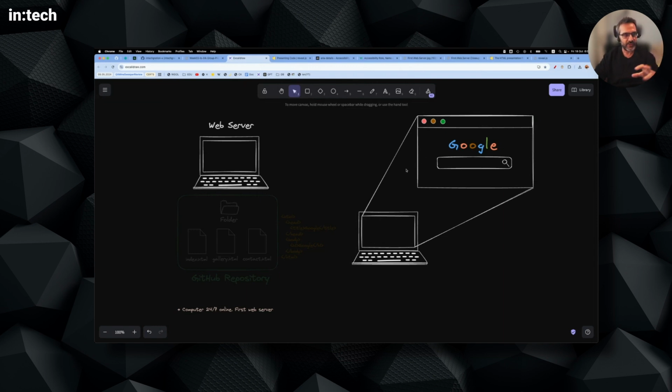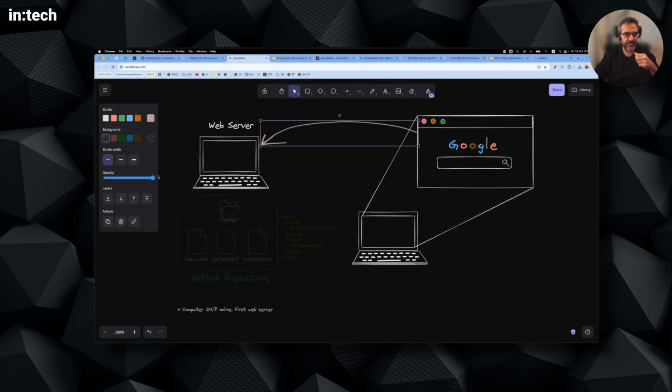So you go to integration.com or google.com, or you paste an address, or sometimes the browser automatically comes up with an initial page, like most of the time it's Google. What you do is that your browser sends a request to a web server. So your browser makes a request to another computer, which runs a software that we call a web server, and asks for a particular resource. It asks for a particular HTML page.